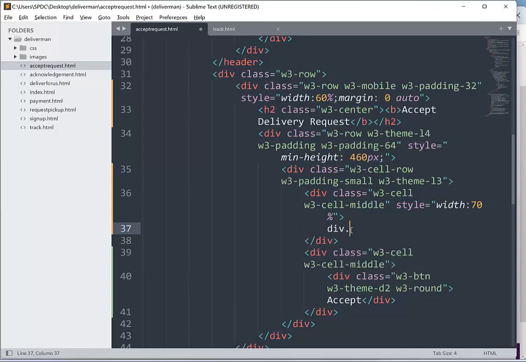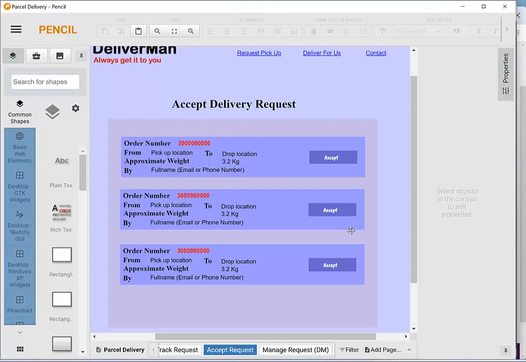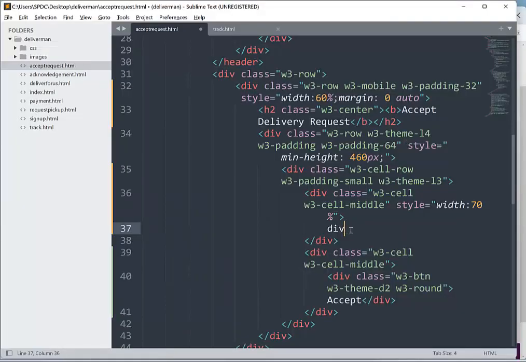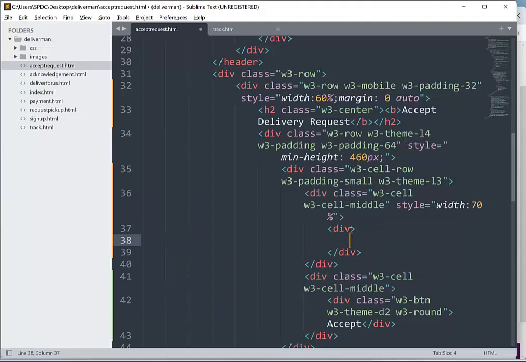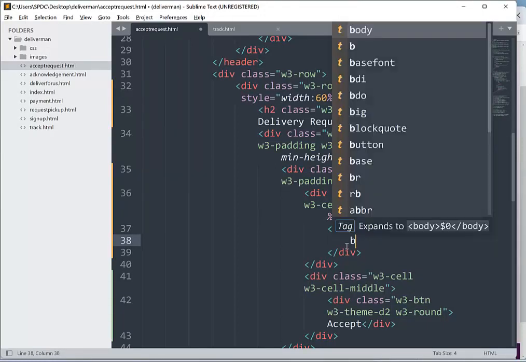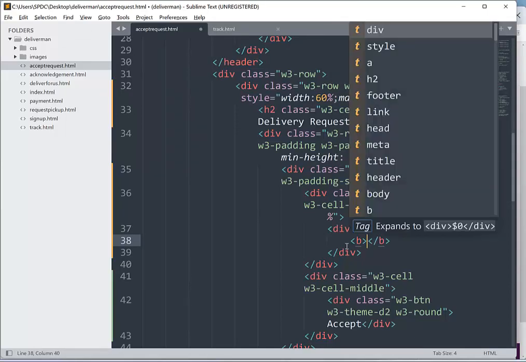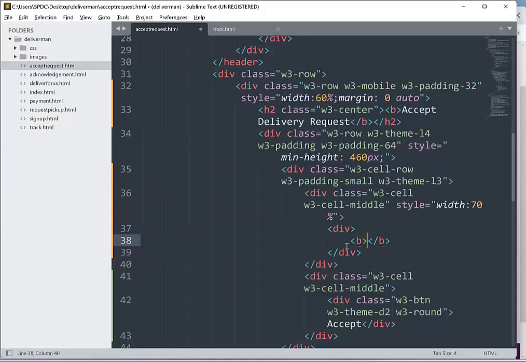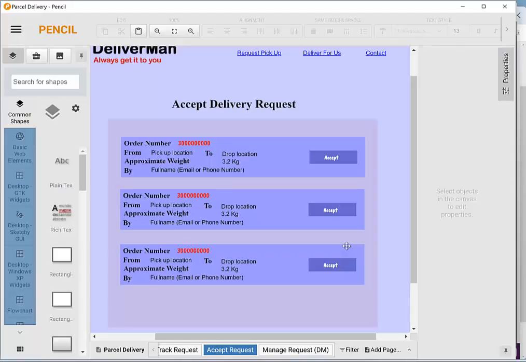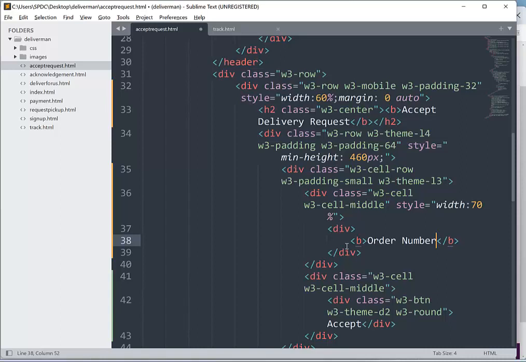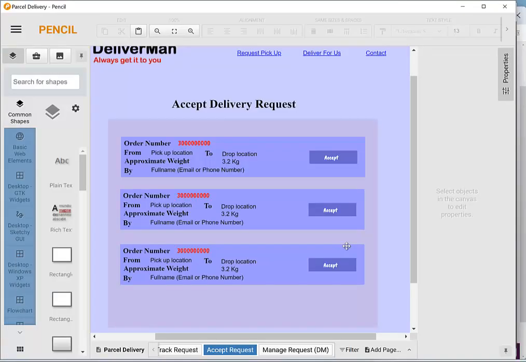Okay, let's just start with a div. So in this div I'm gonna have a bold b tag, then I will have my order number, right? Then I have the space, and then my order number comes in.